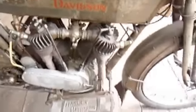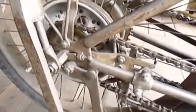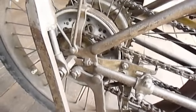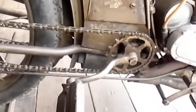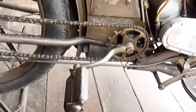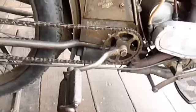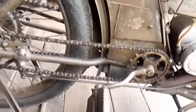On the other side, the foot lever attaches to a rod which controls a band type brake which is clipped onto the spokes. More decorative than effective, I would think. Originally, these bikes relied on a coaster brake like a bicycle. Also very ineffective. Probably caused most of these bikes to meet a quick demise.